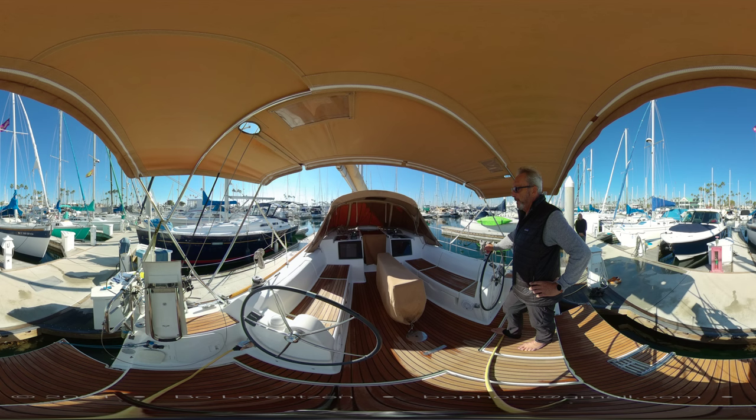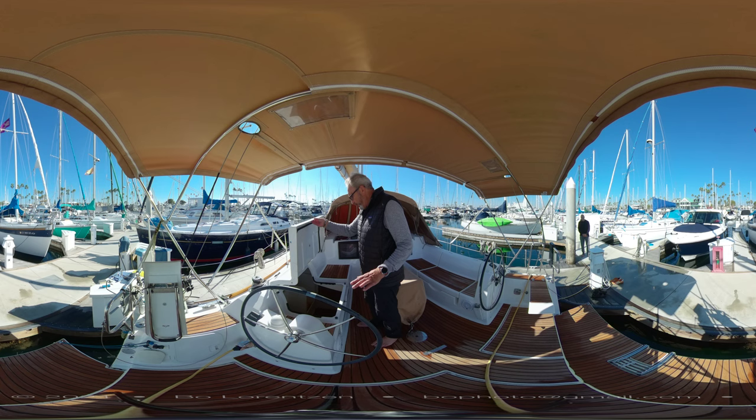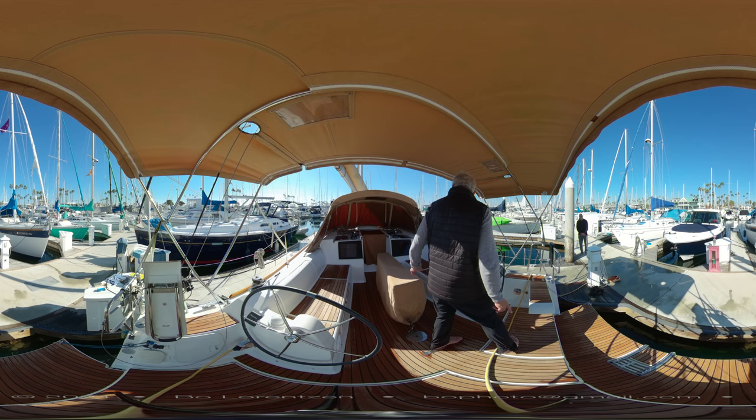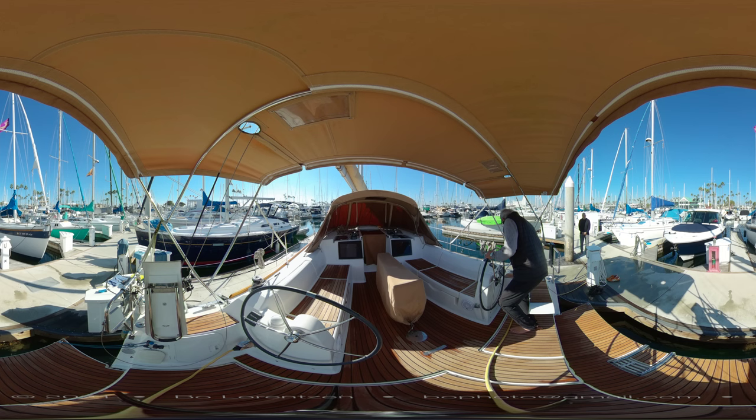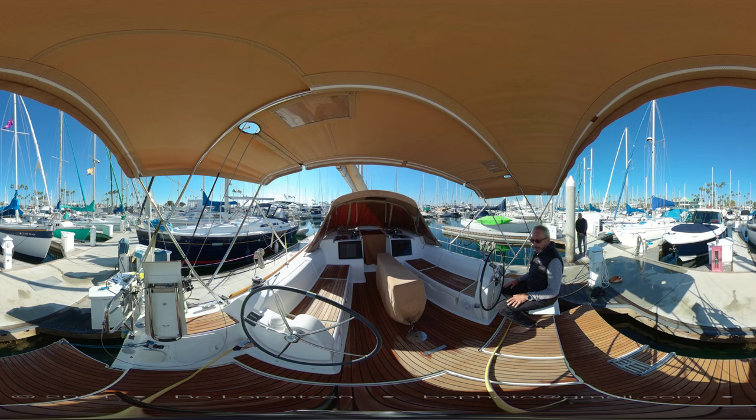Come with me and let's walk inside the cockpit. You have a very wide and large storage. This is a two-cabin version, with large storage because you take advantage of having only two cabins inside. Instead of a third cabin, you have a very wide storage space where you can store everything you need — diving gear, fishing gear, safety gear, etc.